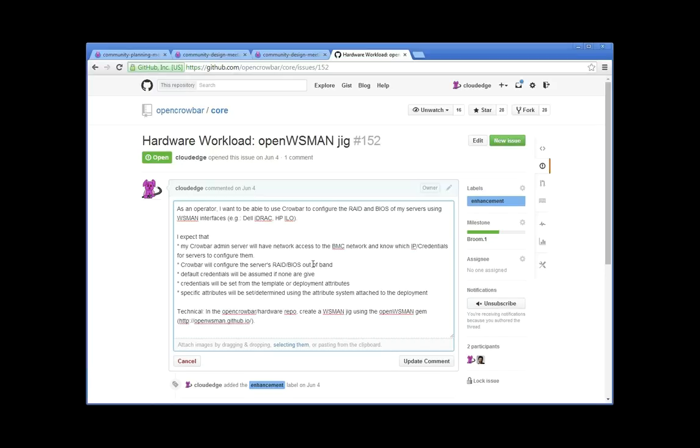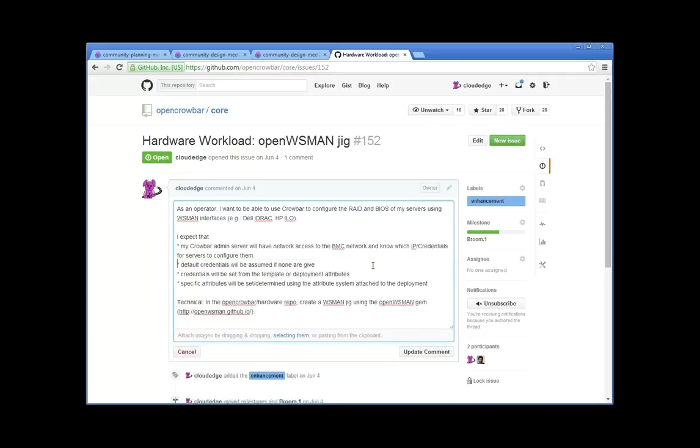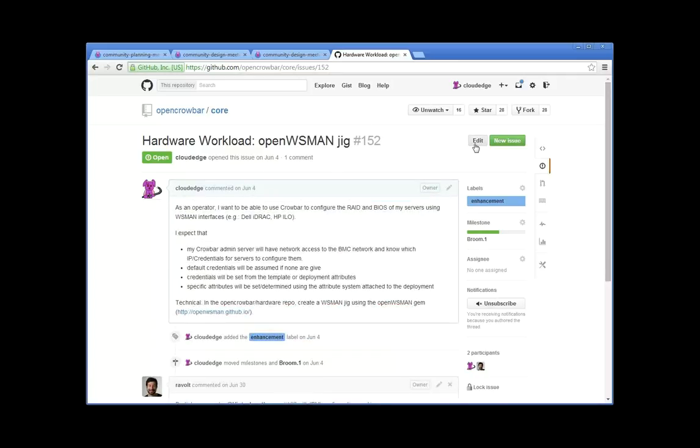Right. Because the whole point for the OpenWSMan, for the WSMan jig, and it's the WSMan hammer now, is that we can talk to the server, we can control the server using WSMan. It doesn't say anything about actually being able to do anything with it. So I would zap that whole line. Yeah, because that's a different task. Okay. And the rest of that is done. And then let me edit this to call it.